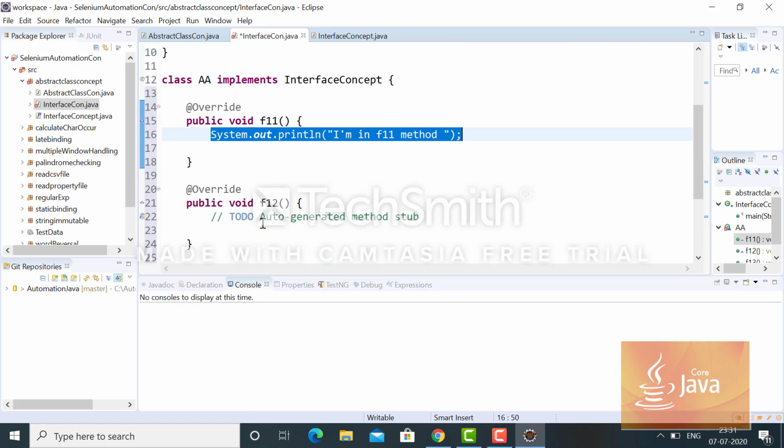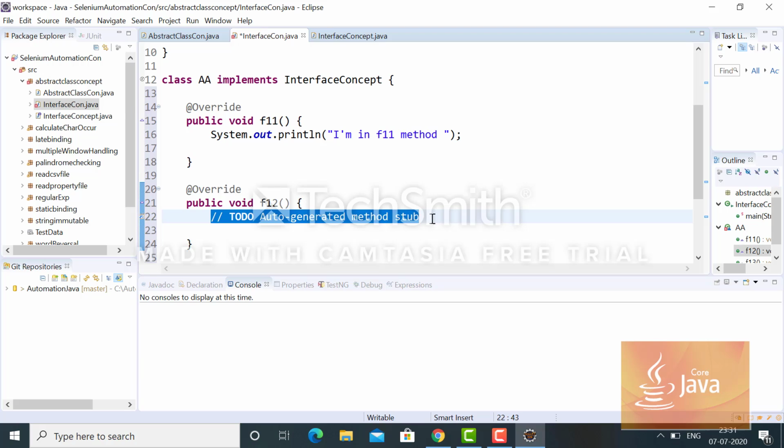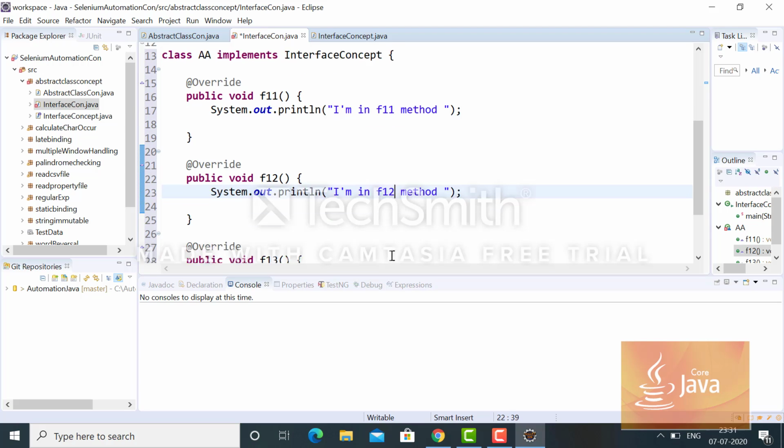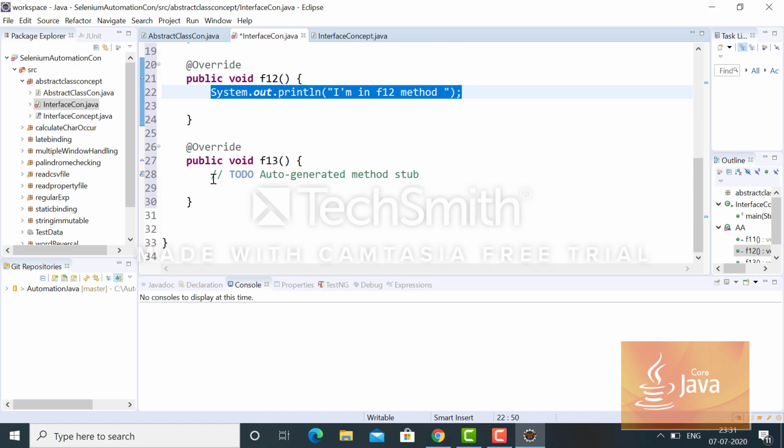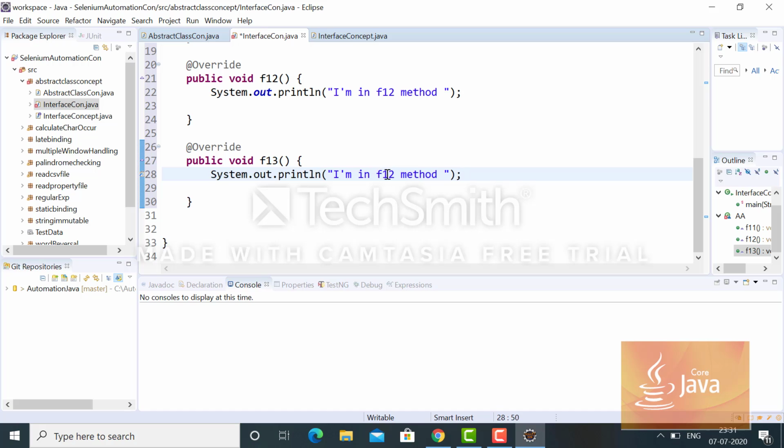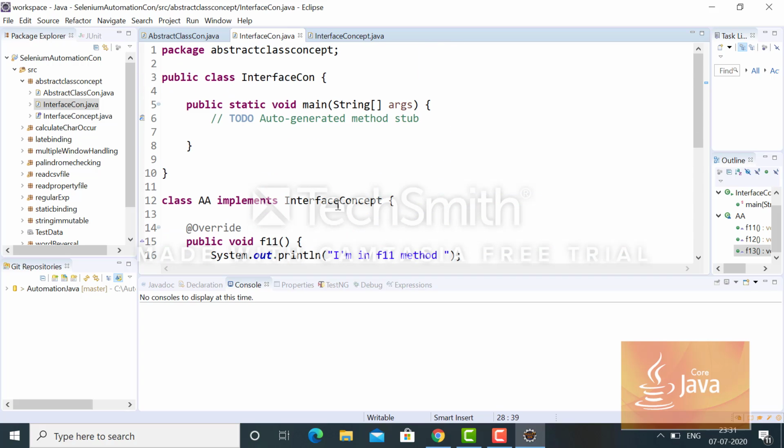Similarly, I will give one print statement for if12 and if13. So all the unimplemented methods, I implemented them. Then I will create an object here.